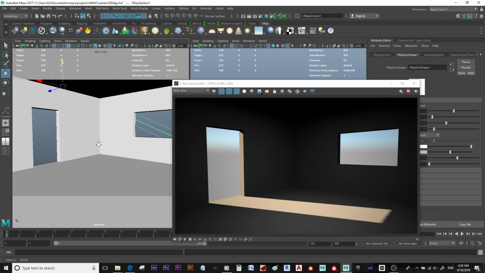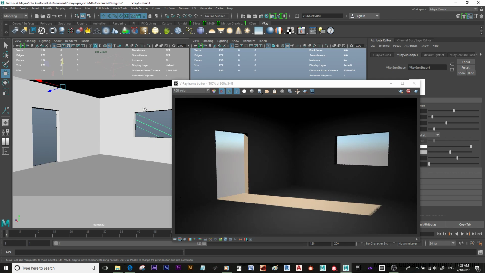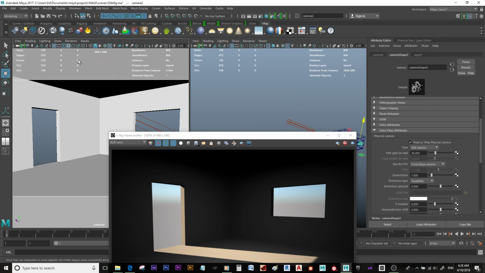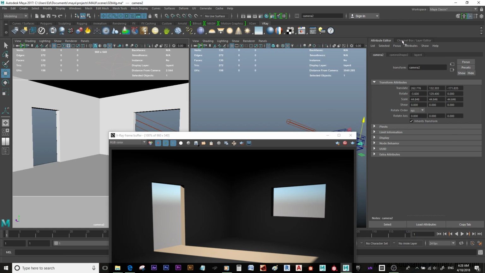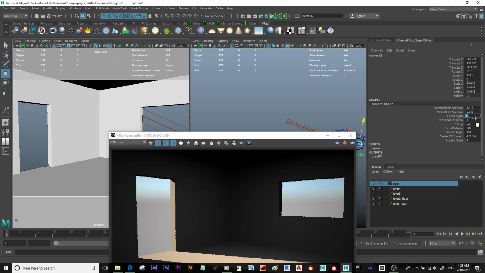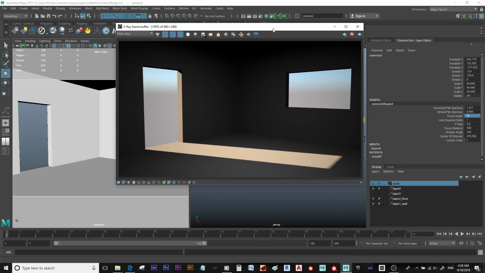Our camera focal length is distorted. If we select it here, we have 25. Let's try 30.